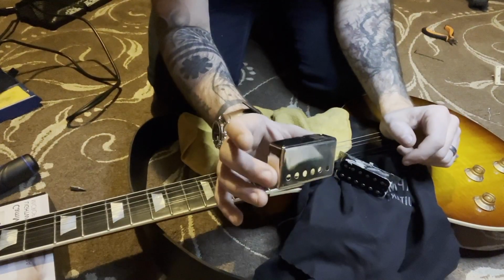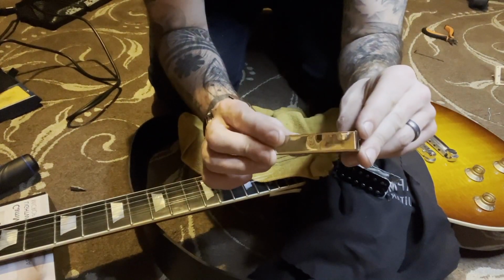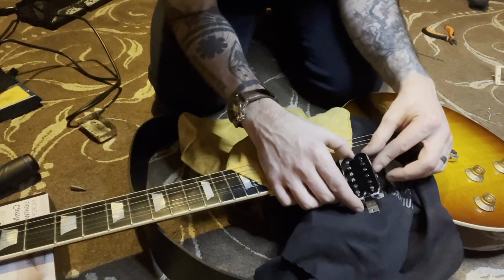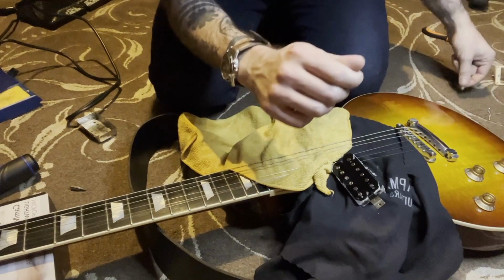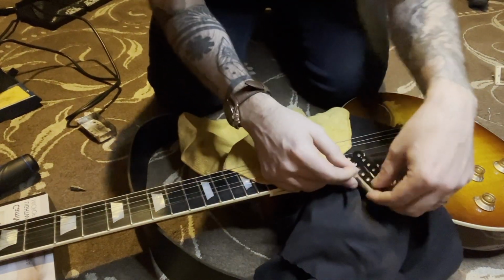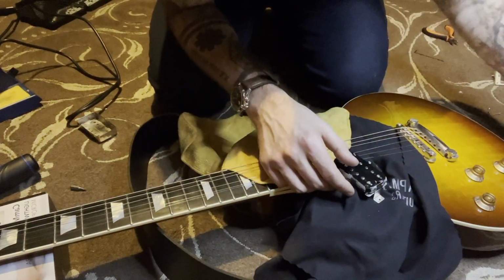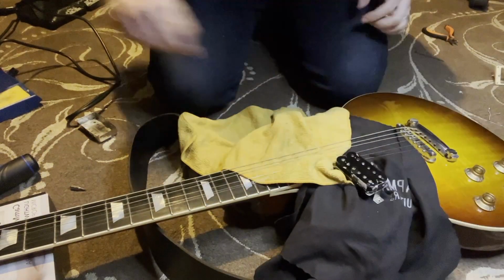So there we go, I just got the covers off. The only real dent that I put in was a little bit just on the top there, which is less than ideal, but there was a lot of wax holding these things on. More than I expected, to be fair. But here we are. Let's get rid of some of it because I'm just not feeling the need for that much wax, to be quite honest. There we go, let's get rid of some of that.